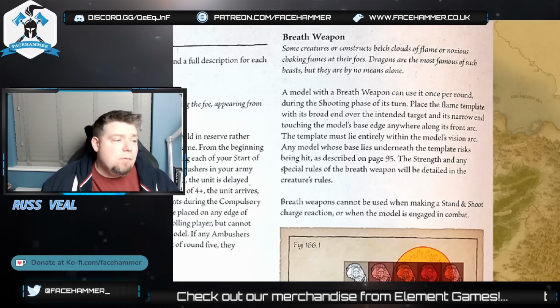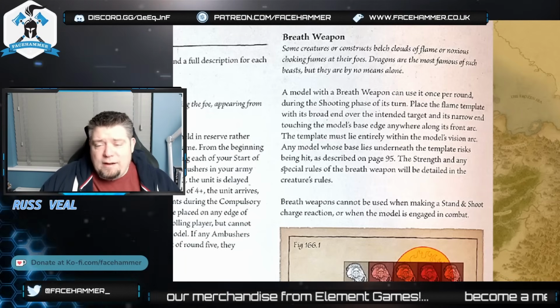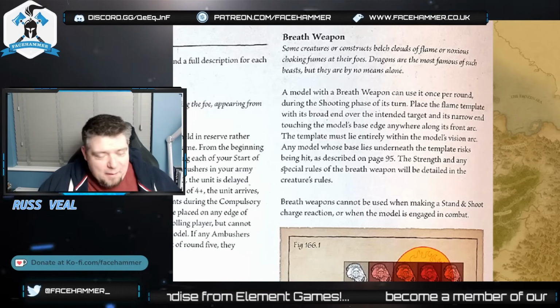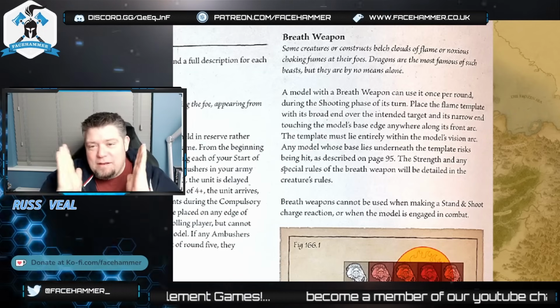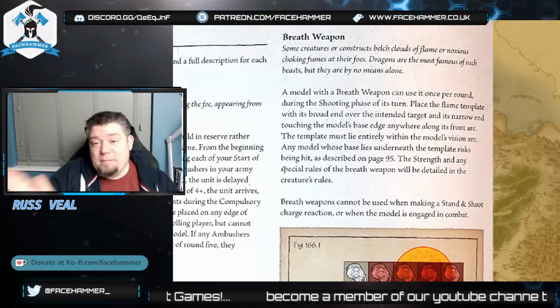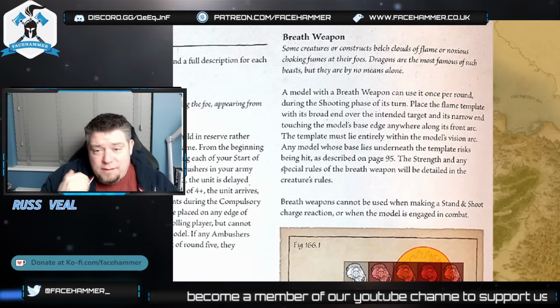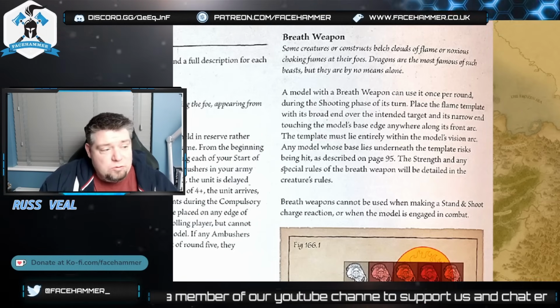But anyway, the breath weapon: you put the template down in the front arc of the base and wholly within the 90 degree. And if you want to know that, then you've got these. I'll stop doing that now, I promise. Sorry. So yeah, within the 90 degree of the unit, you can put the flame template down. It works like any other template. So any model wholly covered is hit. Anything partially covered on a 4+. And then you roll to wound, basically.